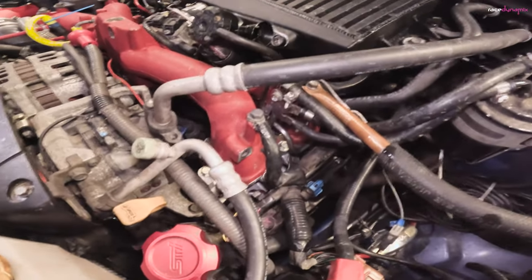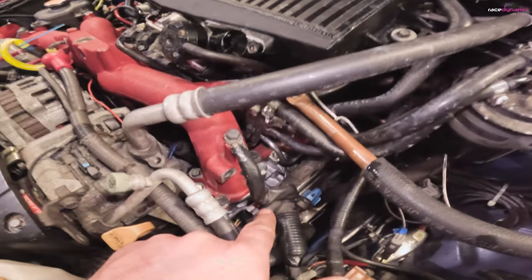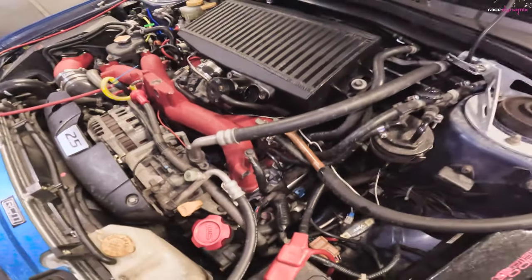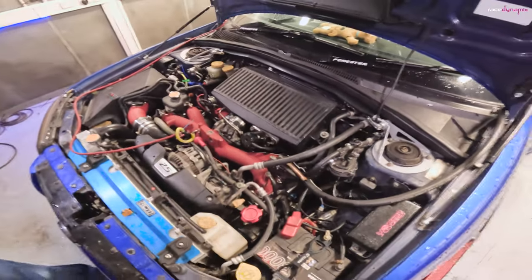You can't see the injectors down there, but they are down there. There's a top feed conversion onto this. This is normally a side feed on the Forester STI. I don't know why they used that, but they decided to. Probably had it on the parts shelf.